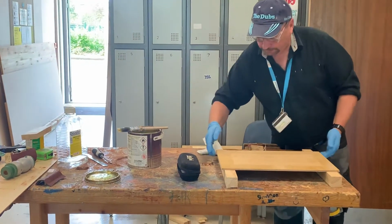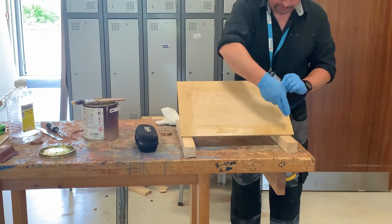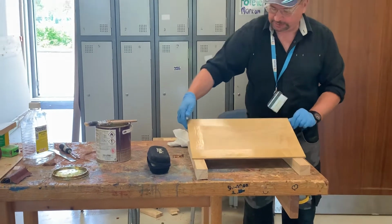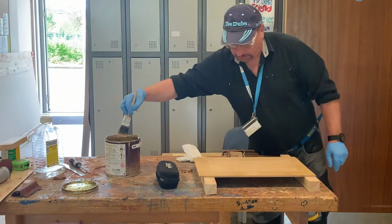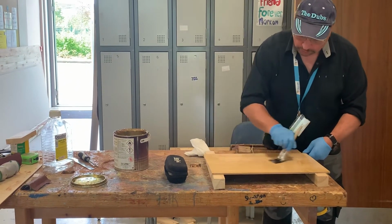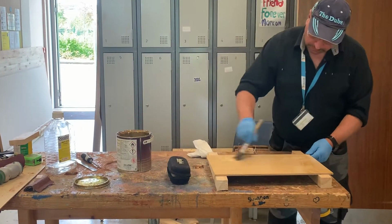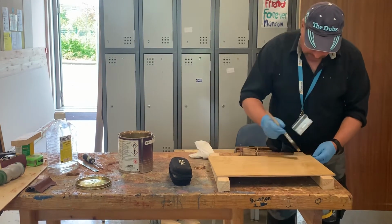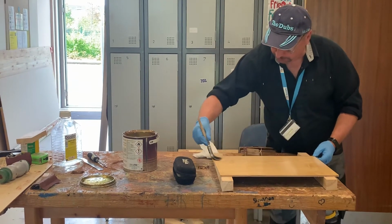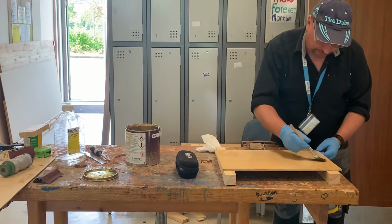Now, if you look at the board, you can see the lines where I went across the grain. We want to avoid that. Once you varnish with the grain, it camouflages the brush marks. So, again like that, and we start to run the brush with the grain. It's important that you don't put it on too thickly, because 3 thin coats gives a nice smooth glossy finish. Where you put 3 thick coats on, you're going to get drips and you're going to get patchy areas where the varnish is on heavier in one area than it is on the other.